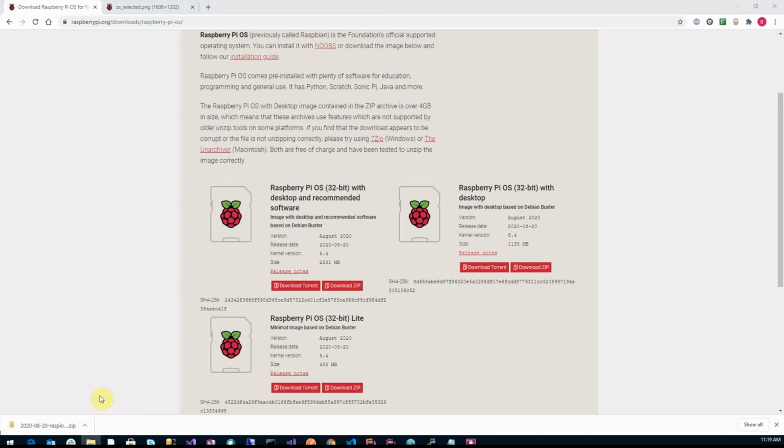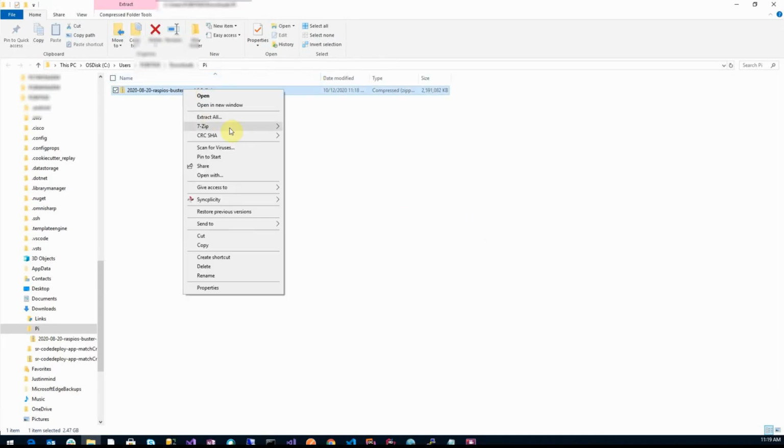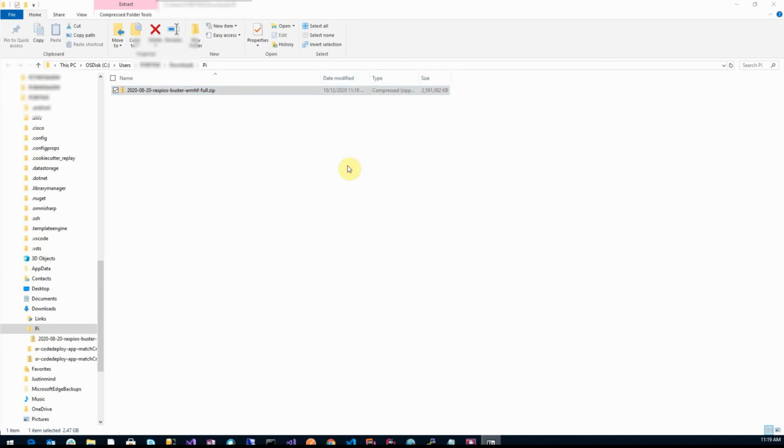So let's go check out what's in this file. As you can see, it downloaded the full zip file and we need to unzip it. You might have different unzip software on your machine. It could be 7-zip, which actually comes by default with Windows 10, and you might have a different one on a Mac. Just right click on the zip file and click on extract.